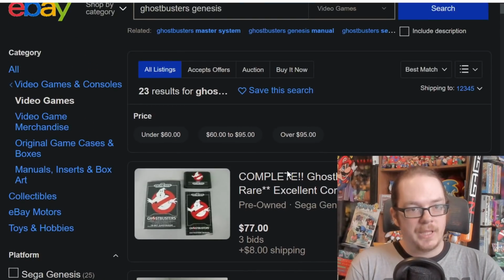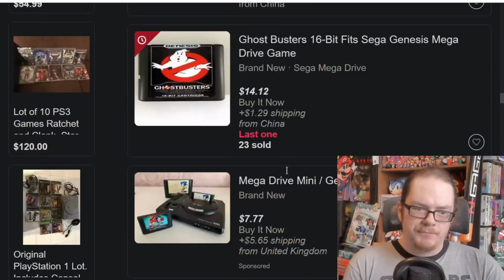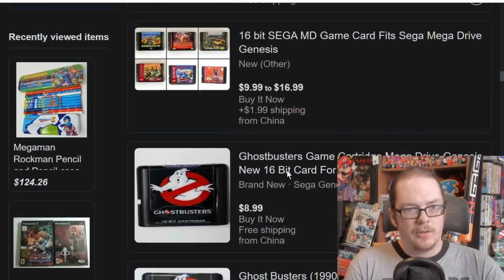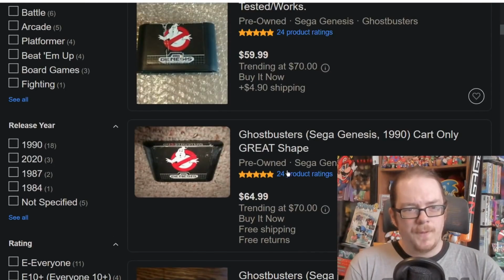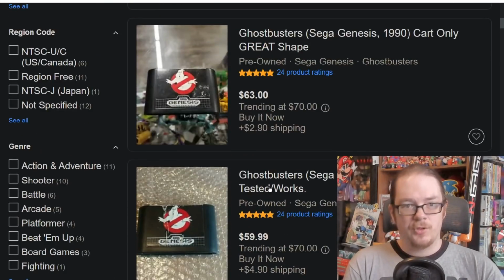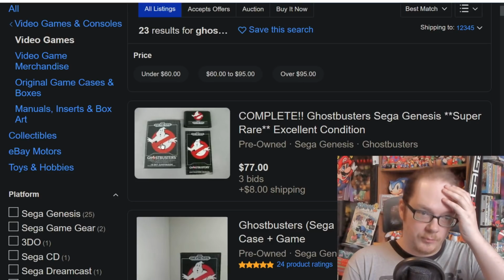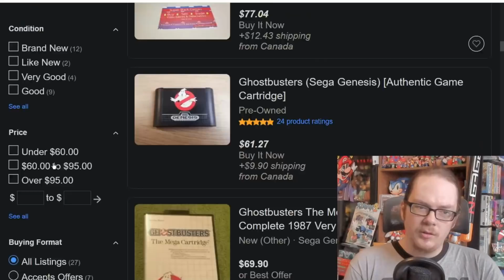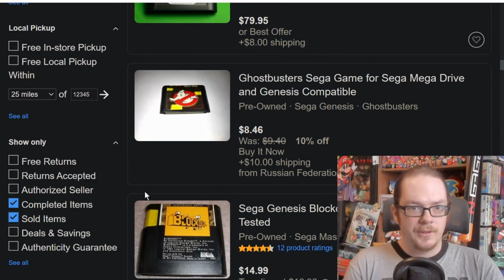As of right now, we have a lot of cart only, not very many complete, and the complete asking prices right now are anywhere from $130, $150 without the manual, upwards of $200 complete, $125 without the manual. Bidding, it'll be very interesting to watch this with bidding complete. So very few copies available complete at the moment. Let's see what people are actually paying for this.